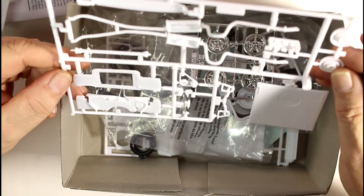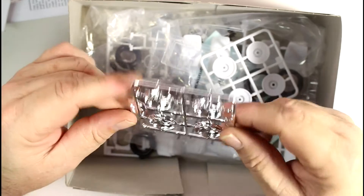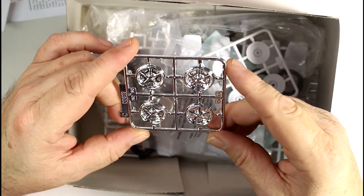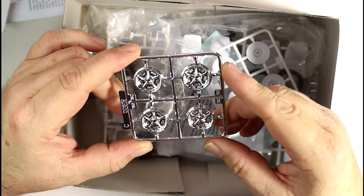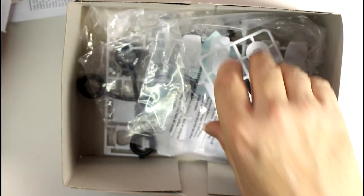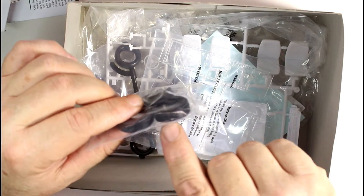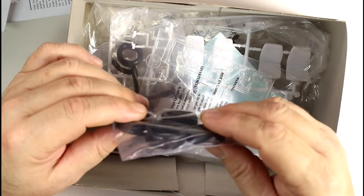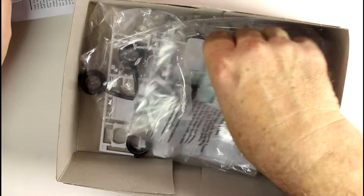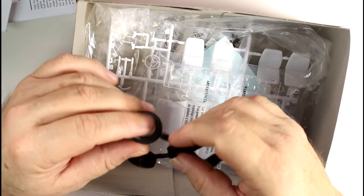Then we've got those beautiful rims — look at that! They are absolutely outstanding, just gorgeous. I love these chrome rims on this particular vehicle. That chrome again — it's just not too thick like some of the older kits I've built where the chrome is just way overdone and kills all the detail. These are actually quite nice. The back inserts you'll probably want to paint up as well. Our tires have a seam running over one — a big standout flash seam on that one — and another. The other two don't look too bad. There's also an alternative set with a seam up the middle and some sprue plugs to clean up.